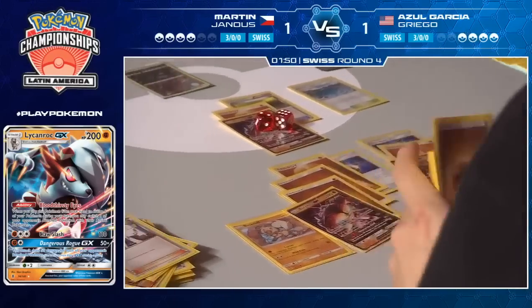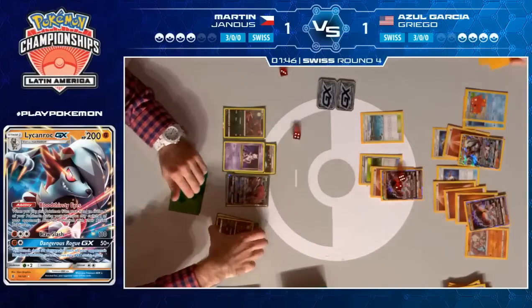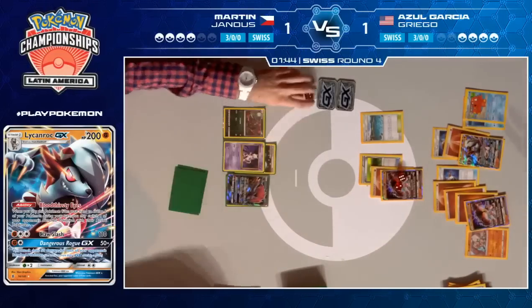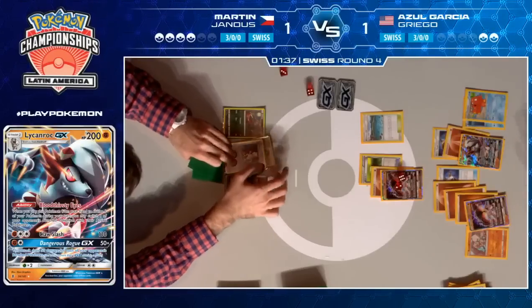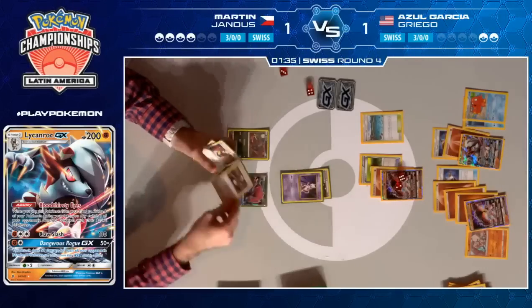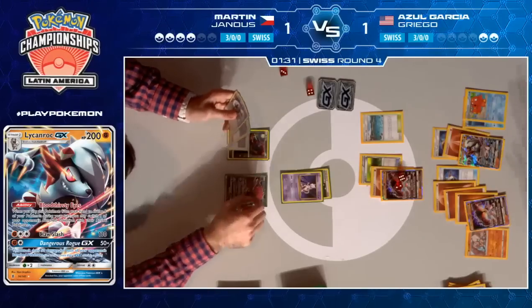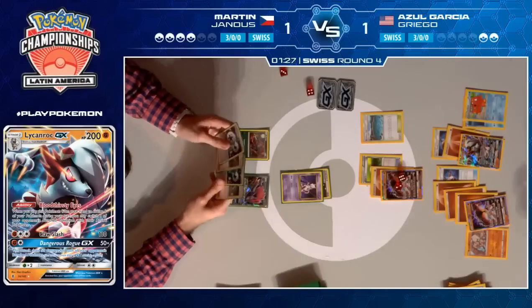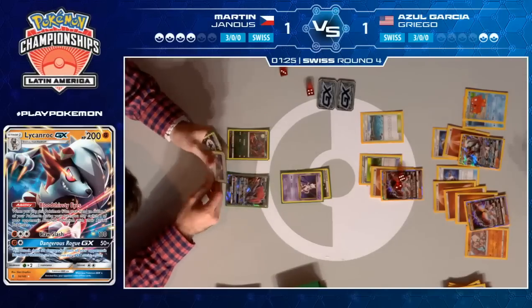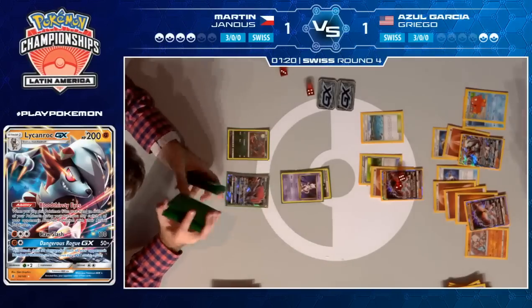That Regirock coming in clutch with that 40 damage. Yeah, absolutely. That's why we said earlier it's so important, because the Wimpod being 70 HP makes the difference between knocking it out and not. So with that in mind, there's always 2 prizes left to take. Martin has 4, and you've got to be favouring Azul here, because he's got a Buzzwole fully ready to go, which can knock out that Zoroark, and even if he didn't have that, he's got a Lycanroc ready to go as well. Yeah, you've got to favor Azul here.